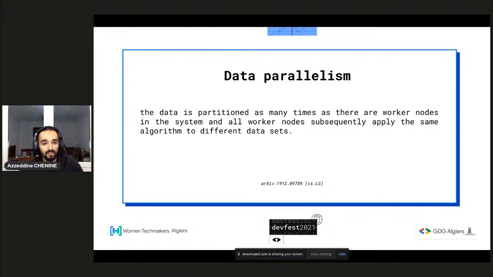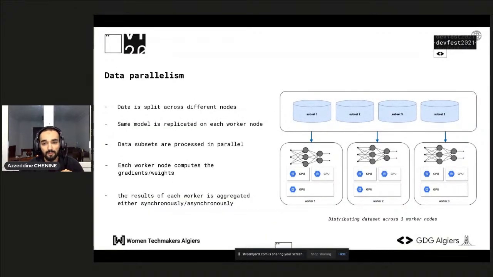And you are basically having the same algorithm, the same model deployed into the 4 nodes, for example. So let's take this example. Let's say you have a data set. What you're going to do first is take your data set and split it, for example, into 4 sub-data sets, and you replicate your model on each node. For example, here we have 3 nodes. So each node will take the same replicate of the model, and you will allocate to each worker a subset of your full dataset. So each worker will operate on a subset of your dataset using the same replicate of the model and the same algorithm.